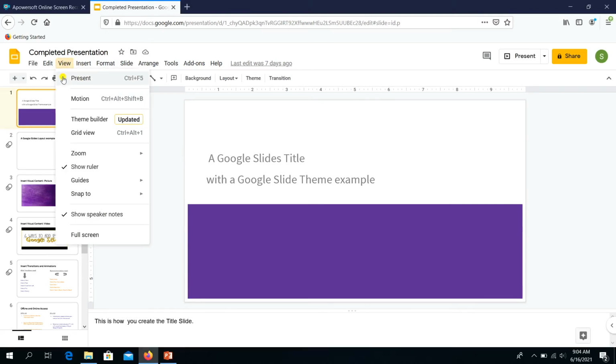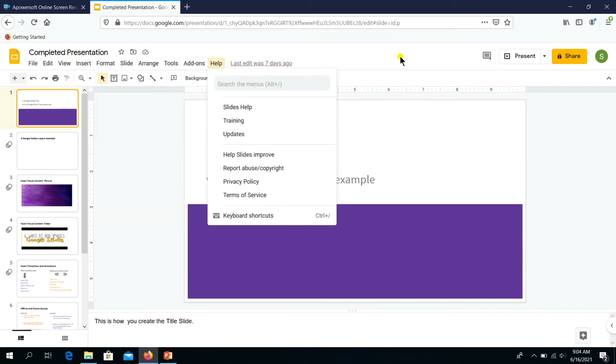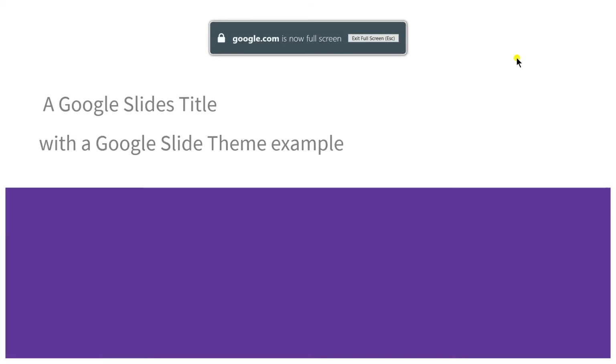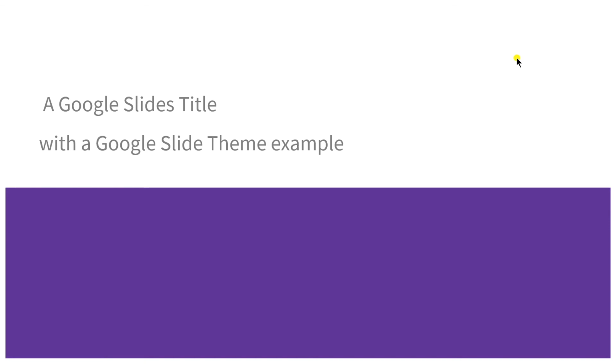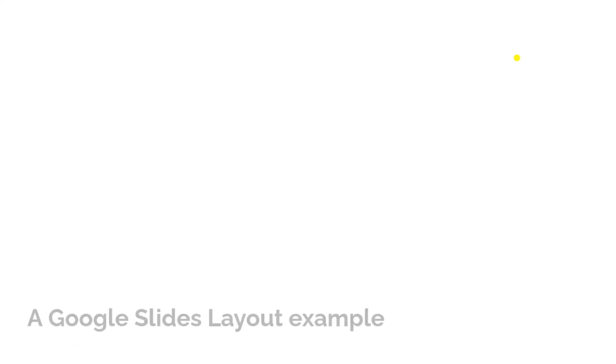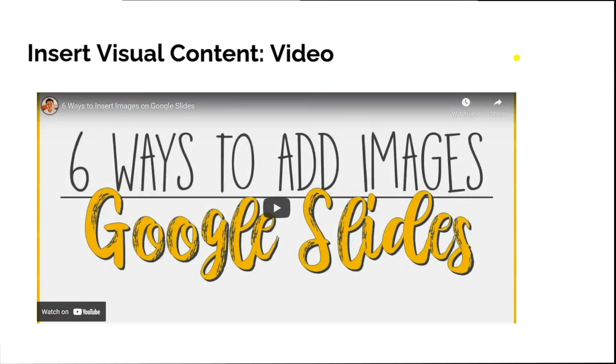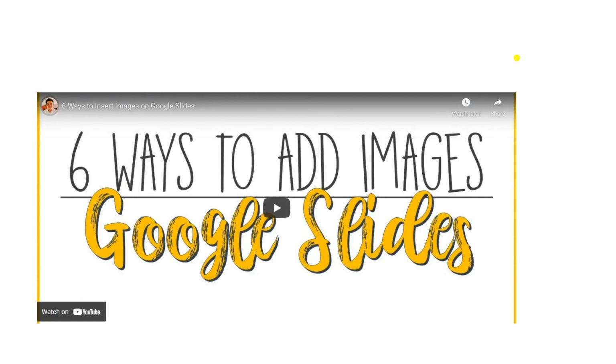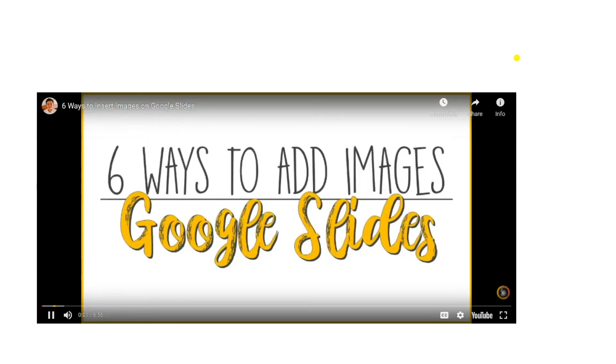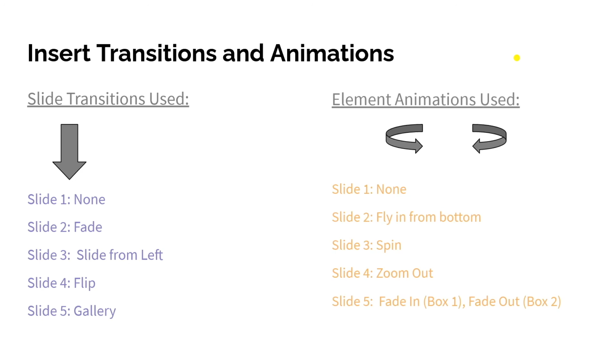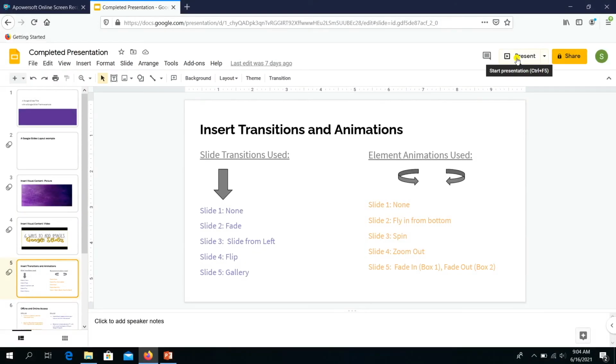And the first one in the list, or you can move here to the upper right corner of the page, and there's the Present button. If you left-click that button, it loads your slideshow on a full screen, and just like with PowerPoint, you can left-click on your left mouse button or press the Enter key to move forward each slide, transition, and animation. Once you're done viewing your slideshow, you can press the Escape key to return to the slides.